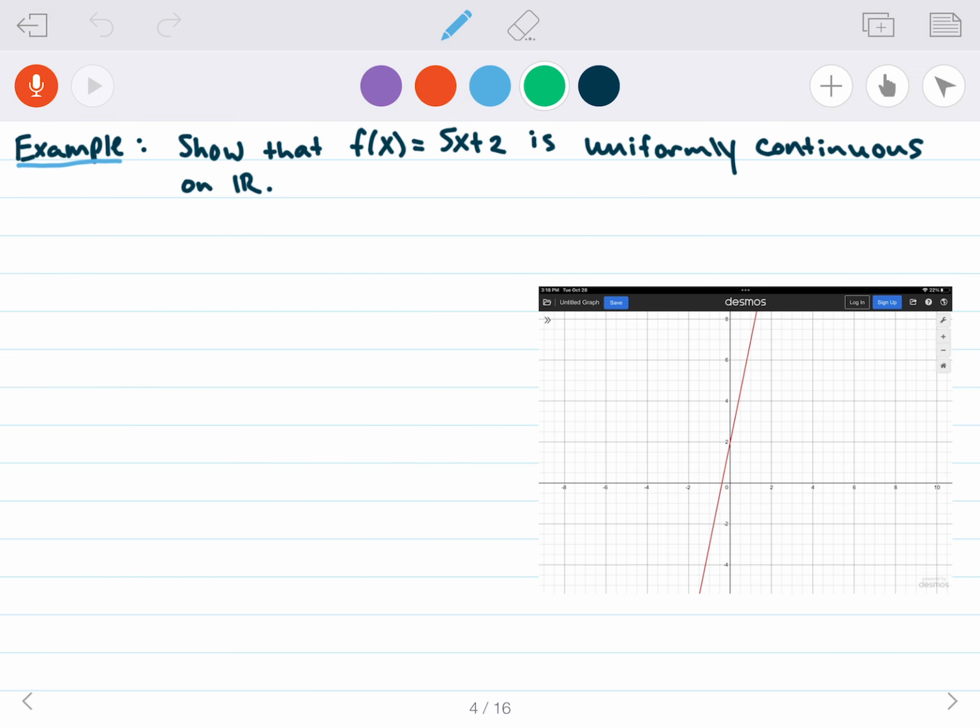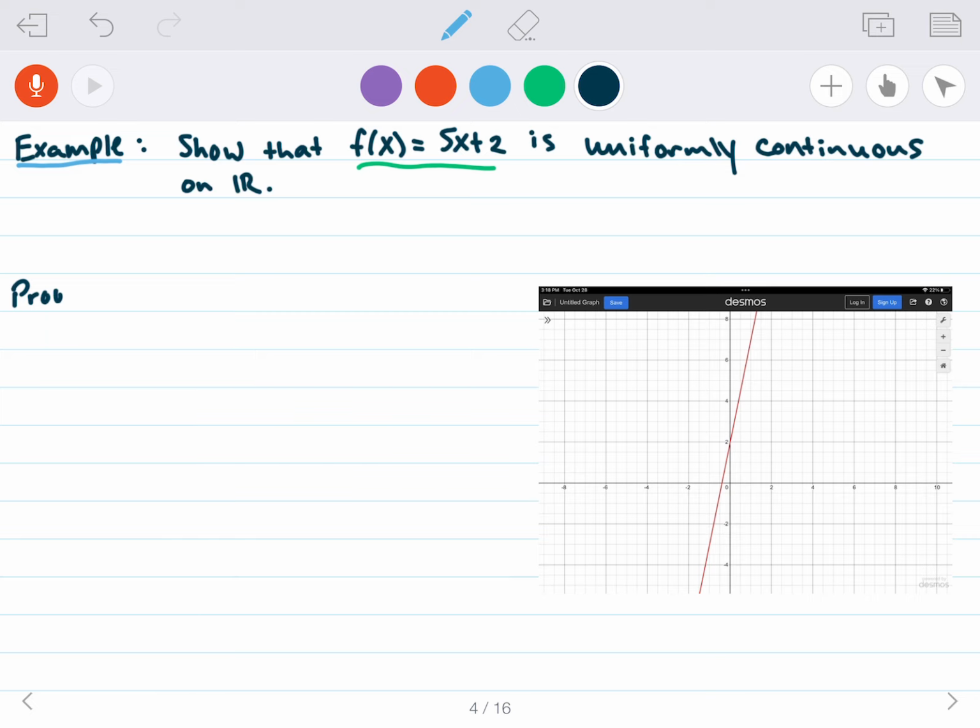So let's take a look at an example of a uniformly continuous function. Any linear function is uniformly continuous, and intuitively what you can think about is that there's no great change in steepness along this line's journey, right? It's uniformly continuous. It grows in a uniform sort of way. Now, let's go ahead and prove this.